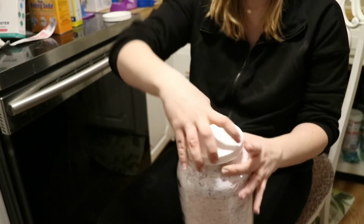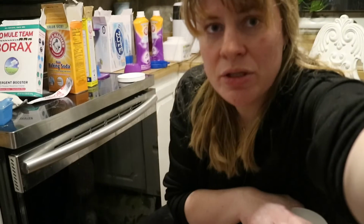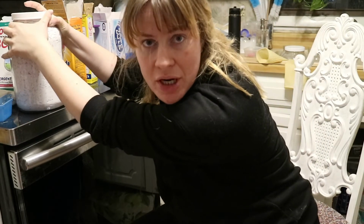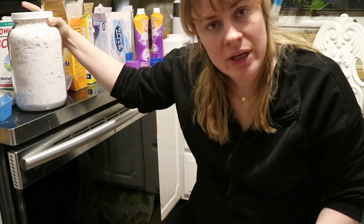All right, that's one jar full. And I don't know if you can see, but I've still got tons of laundry detergent to put away. So I'm gonna fill up the rest of those jars. And yeah, then we'll be done.